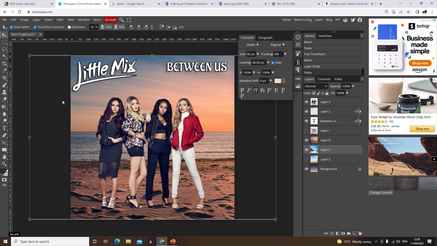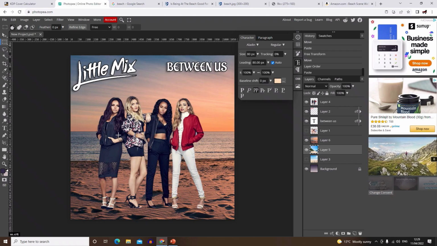So you can see there that that is a really good looking CD cover, quite simple to do using all of the tools that we've just put together.